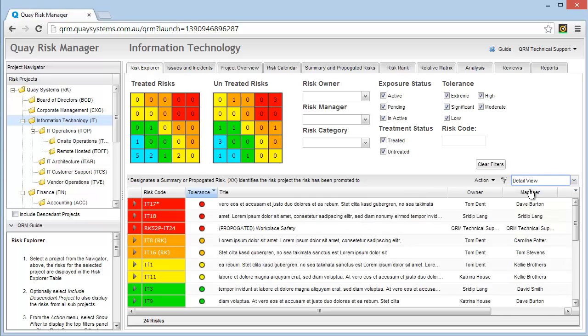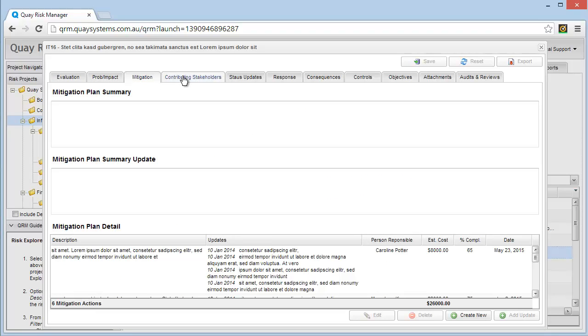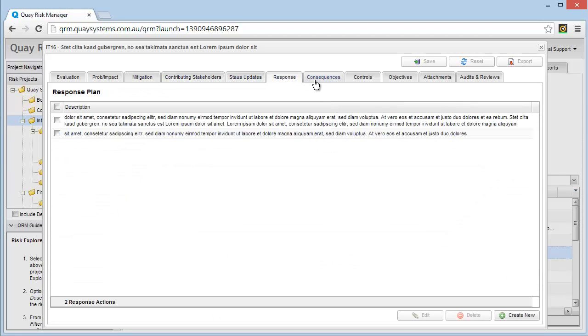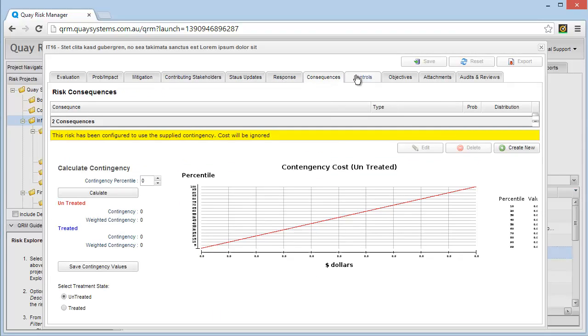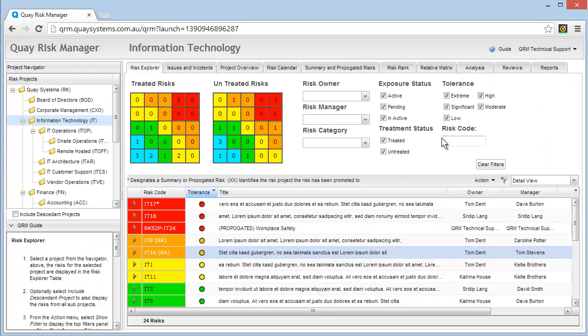Now, double clicking on any risk will bring up the risk editor for that particular risk. This again has multiple windows, and the details of the risk editor will be the subject of another video on the site.